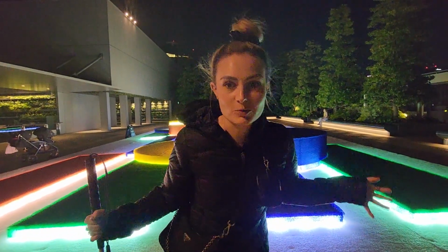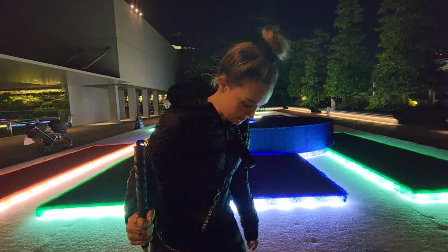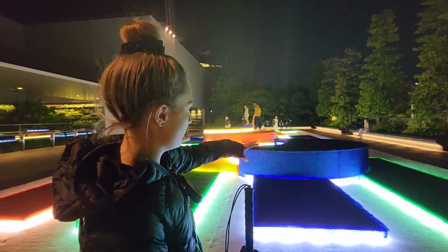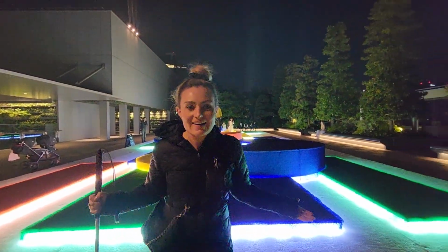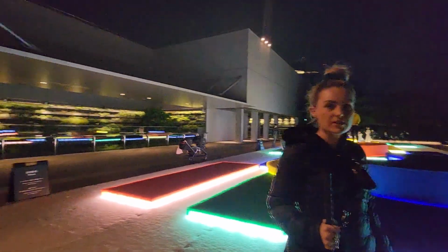We stumbled upon this rooftop that is so cool. It's like this multi-sensory rooftop, so it's nighttime right now. There's this music playing, you have to take your shoes off, and there's this, I don't know how to describe the feeling. It's like this mushy texture, and there's all of these different shapes and heights of these structures that are covered in this mushy material, and they're all lit up different colors. And there's trees all around. We're up on a rooftop, but it doesn't feel like you're on a rooftop. And we're in the middle of the city, but all you can hear is the music. You can't hear traffic. This is so cool.